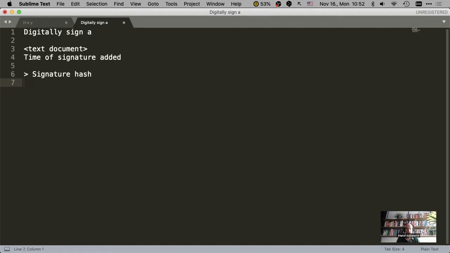So let me have a bit of a more formula-driven display here. So I will say sign, encode the hash with my private key. And then what I would have is the text document, the time of signature added, and these two are now signed with my private key, right?